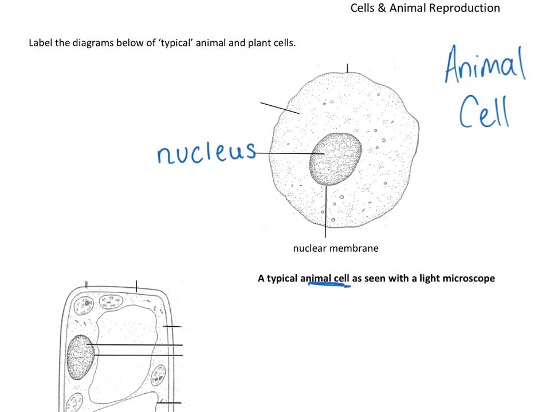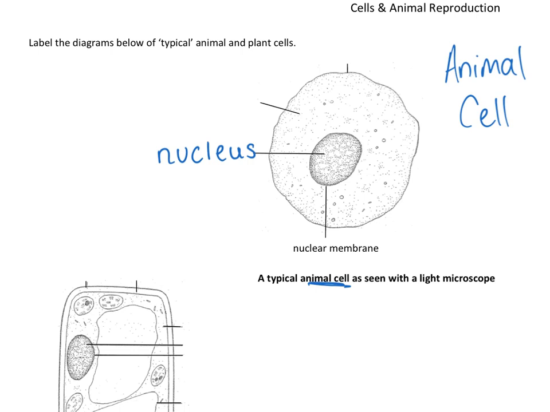And what that does is it stores the genetic information, the genetic material of the cell. So when a cell is reproducing, it contains like your DNA, your chromosomes, your genes, and things that will pass on information when cells are reproducing. So it contains or stores the genetic material. It also controls the cell and all its activities. So sometimes the nucleus is referred to as like the brain of the cell because it controls what the cell does. So that is the nucleus.